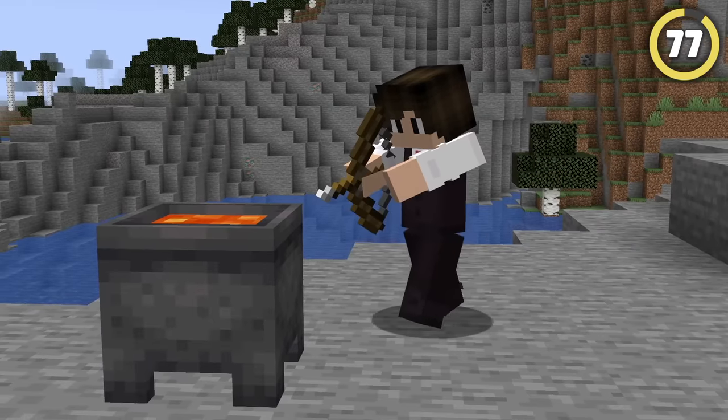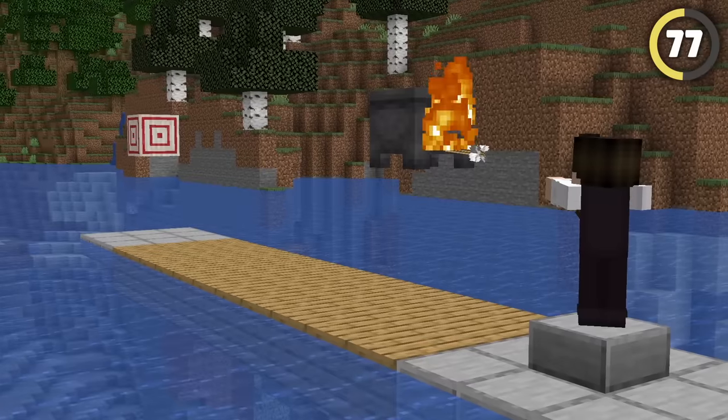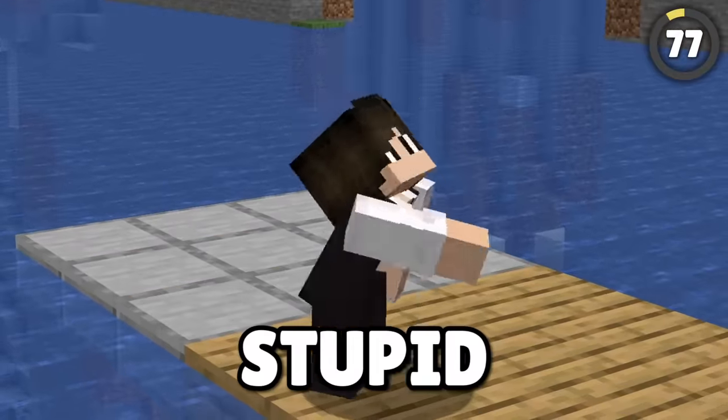This myth says you can shoot fire arrows to the bottom of a lava cauldron, but there's no way that's true. Can you even shoot below them at all? Huh, wait, I guess it is true. How didn't I know that? Am I stupid or something?